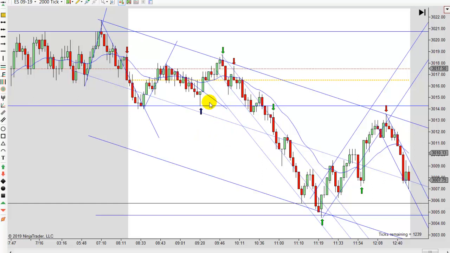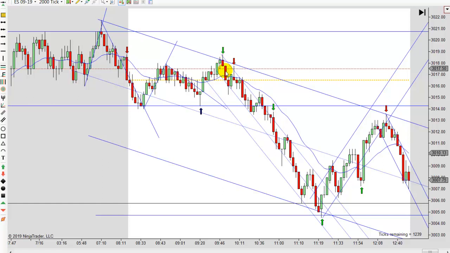So anyway, we're going sideways here. Notice you've got a first entry and you've got a second entry on a failed break higher with a nice bearish bar. I like going short there. You may not have gotten in that one because it gaps over and takes off. I would have still dropped a limit order in there. Maybe you get filled, maybe you don't.